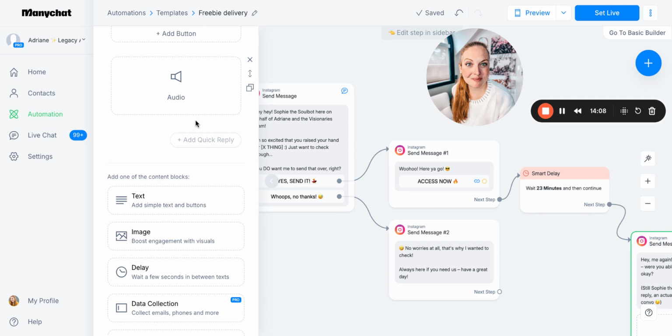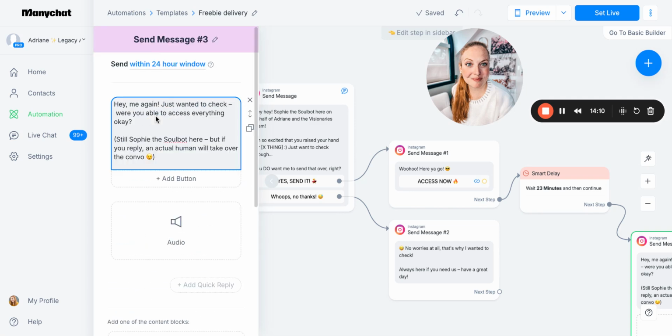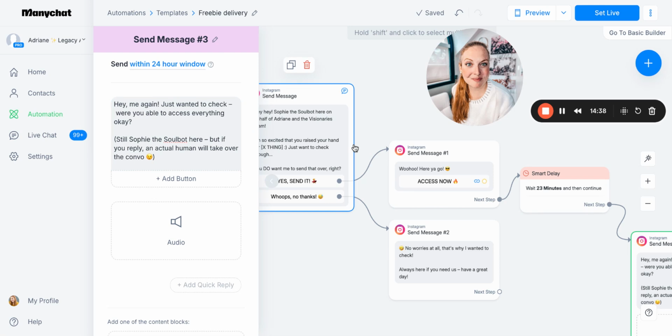I can't find it, but you can add in an audio file if you wanted to, and personalize your response, so that it feels a little bit more personal. You don't have to say their name or anything. Obviously, I would not do that because it would be sent to everyone, but you can do this in a way that feels very, very human. And this invites the reply, and you can get into a conversation with them from there. If they did access it, you can ask them what their thoughts were. Do they need any help with anything, et cetera, et cetera. And then that can start the conversation for you.